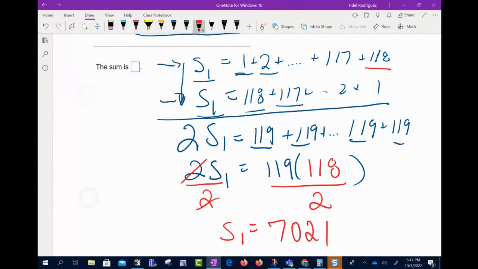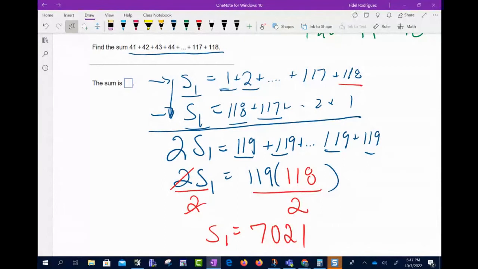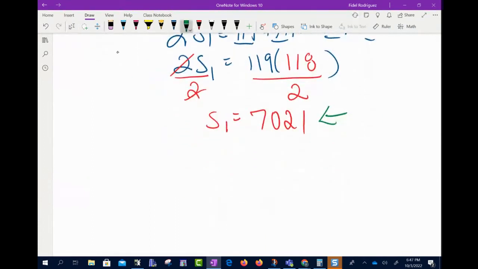Now I know that this answer is much bigger than what I'm looking for because the one that I'm looking for actually starts at 41 and we started off here at 1, right? So I know that this number is way too big, but it's okay. We're going to keep working. What we're going to do now is, since we started off with 1, somewhere down the line here, we had the number 40. I want to get rid of those numbers, okay? So what I'm going to do is I'm going to say, look, let me do sum 2. Sum 2 will be 1 plus 2, and I'm going to keep going all the way down until I hit 40. And I'm going to do it just like we did before.